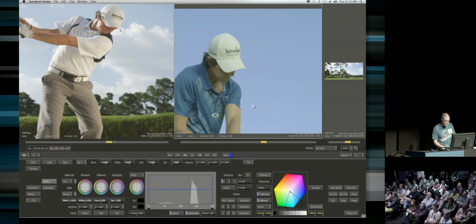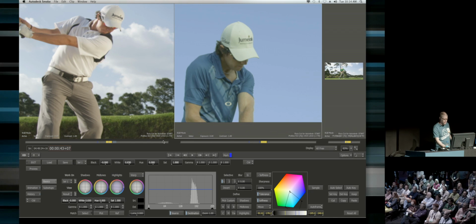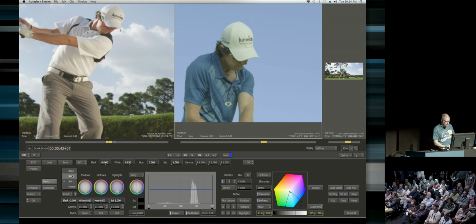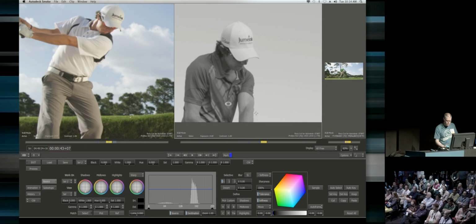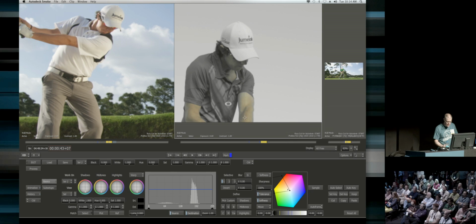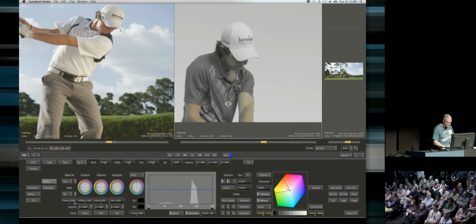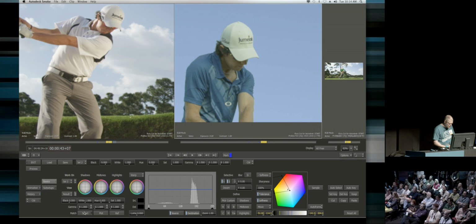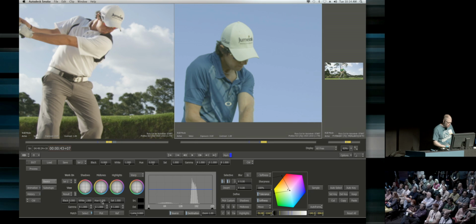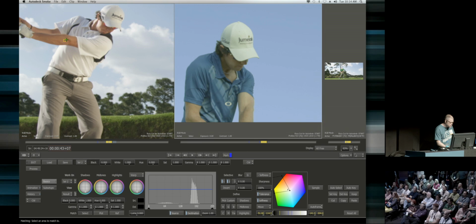Now I want to do another selective, but I want it just to be the skin. So I switch from selective 1 to selective 2, and we'll do the same process. I pick custom, click and drag across the skin, so we isolate that. Switch back to the master. Let's do the same thing. I click select, I select his skin tone, I click select, I select some skin tone, and boom.